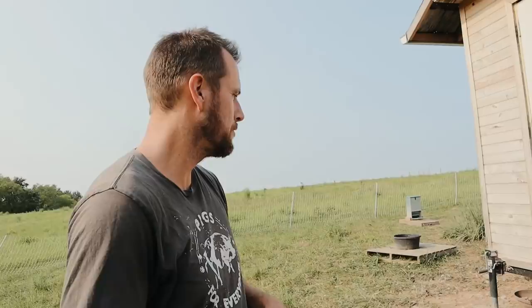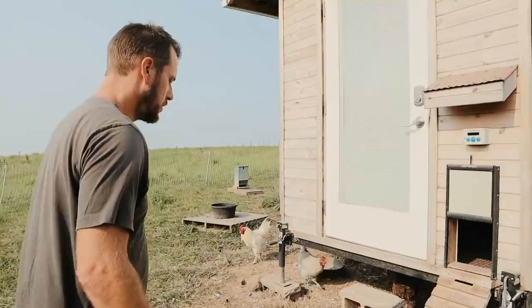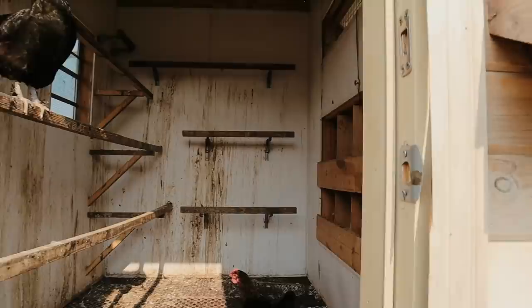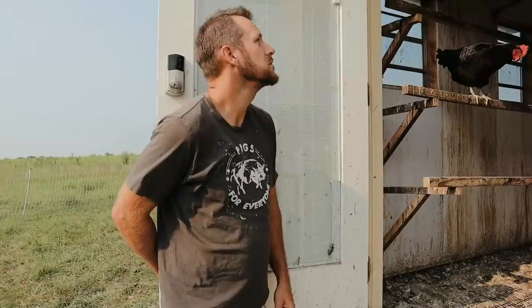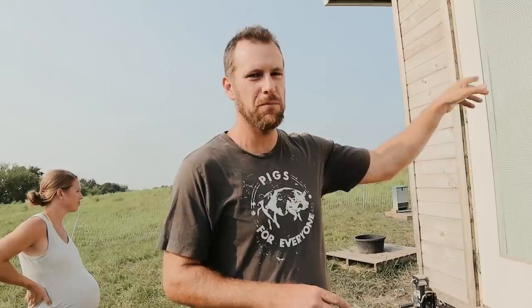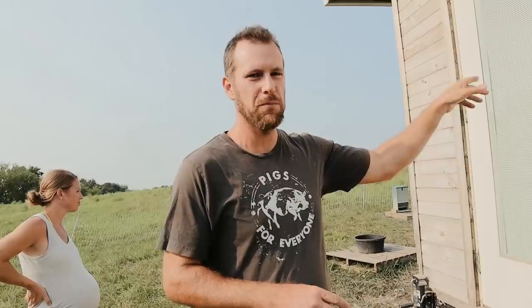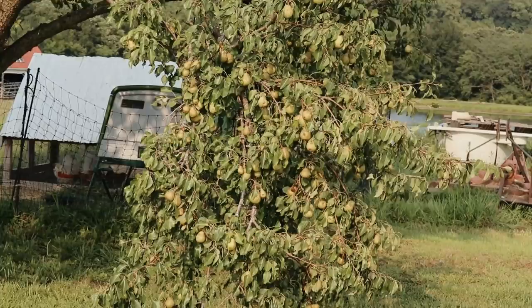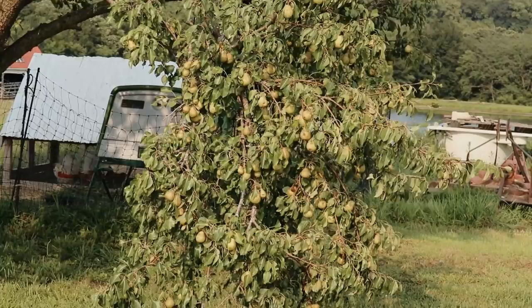It looks like you can get in there pretty easy — you've got a door there. We got a door — we actually use it. It maybe took me a month or two the previous winter to get it all built. We keep about 50 chickens and one duck that stay in here. We tried to move that duck down to the pond with the other ducks, but she can fly and she always comes back here. She thinks she's a chicken actually — she'd rather be with the chickens than with the ducks. She'll fly down every once in a while, hangs out with the turkeys sometimes and with the smaller chickens, hangs out in the orchard sometimes. She just kind of goes wherever she wants but always ends up back here every night. She's a free bird.